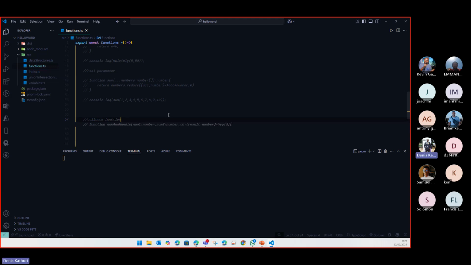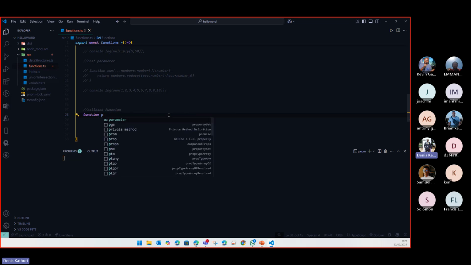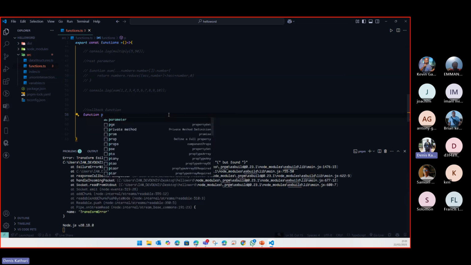I just want to start with a simple callback function. So I have a function, maybe process user input, where the user is inputting their credentials, then waiting for some process to happen, then calling the callback function.